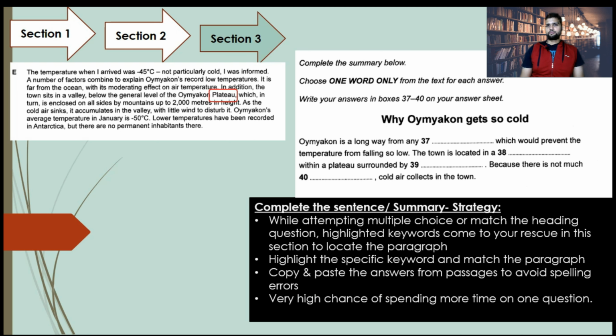Yes, this comes from practice. You need to practice a lot in order to catch all these important synonyms, keywords, and skimming. All these only come by practice. You need not worry if you're finding it hard. Make sure that you are practicing daily, and your mind gets tuned to this kind of question.